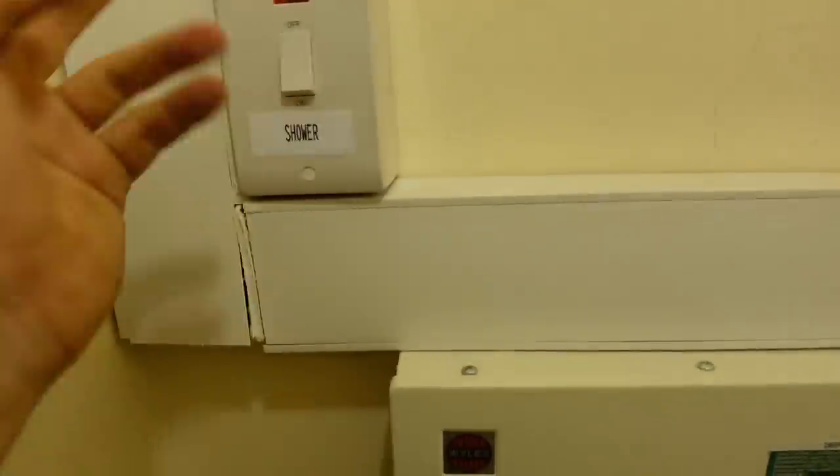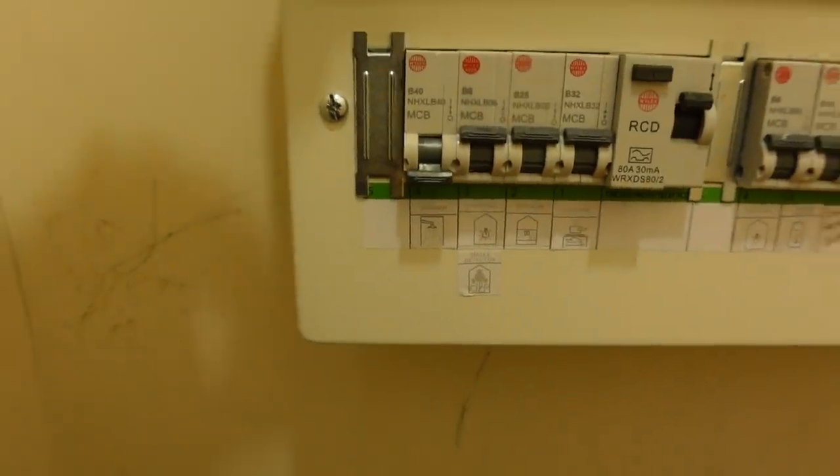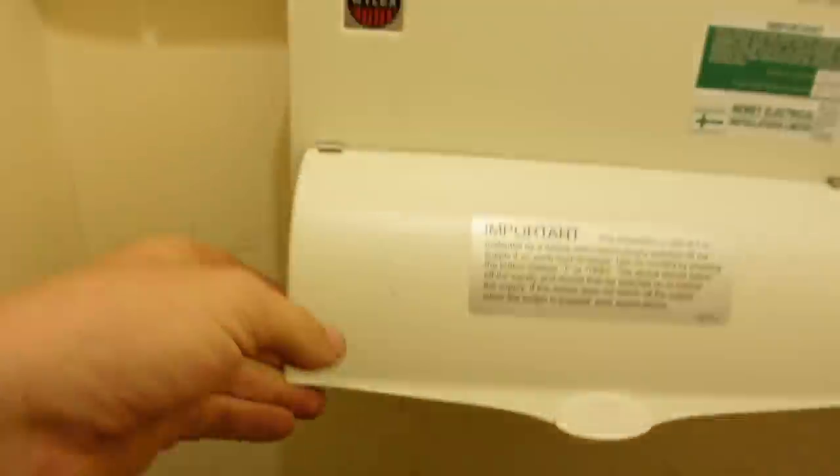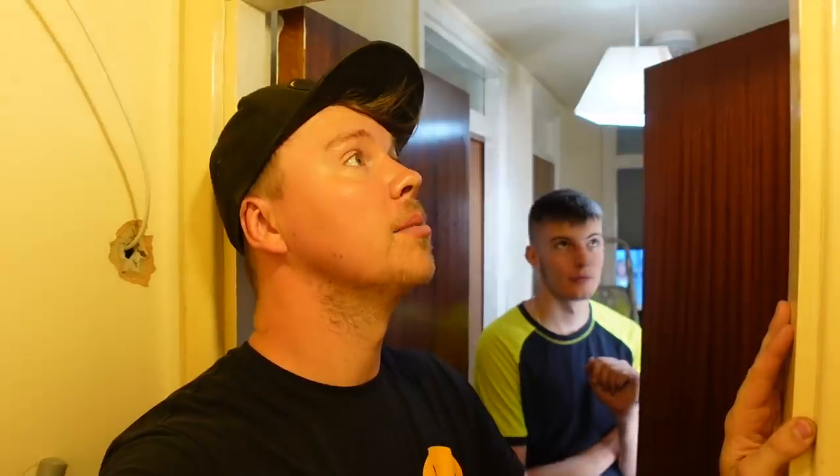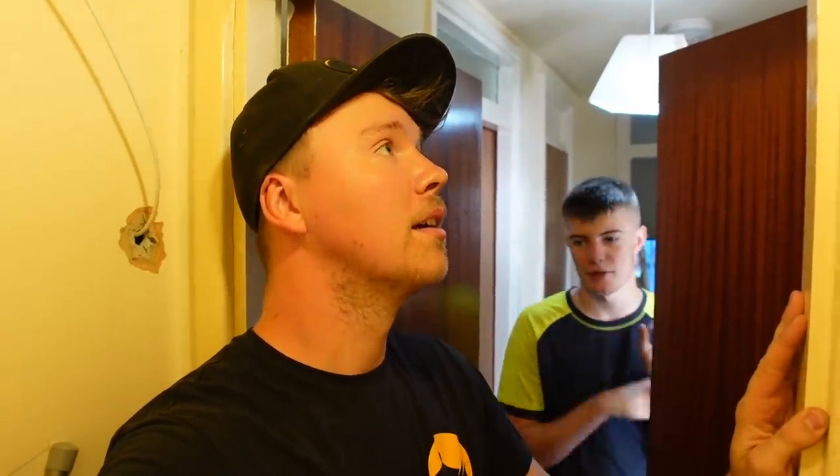Shower ISO - it's not wired in. Put it in the board, put a sticker on it, put the breaker in but it's not connected. We've done our dead tests and we've already spoken to the plumbers - the firm that's come over - and they're not going to touch it. I'm not connecting it up. Worst case scenario is they want to move the shower over a little bit for the pipes, but we're going to come back at the very end, connect up, do our final live tests, and then jobs are good. Anything you want to say mate? Other than it's really hot in this tiny little cupboard. I'm going to make you stay in there a bit longer. No thank you. Bye!